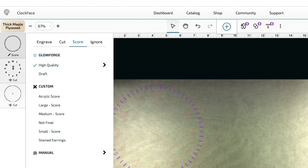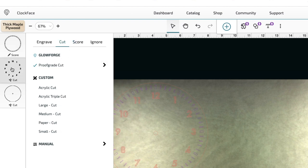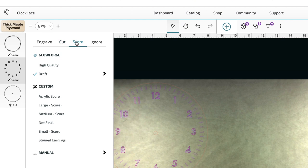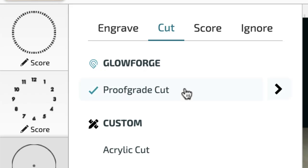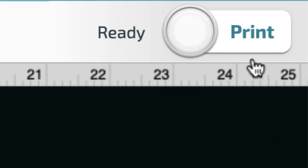And then for the second layer, which is the numbers, we also want to score these. So I'm going to click on score at the top. And then again, I'm going to choose high quality. In our third layer, we want to cut, so I'm going to leave cut selected, and I'm going to leave proof grade cut selected. And I'm going to go up here to the top right and click print.